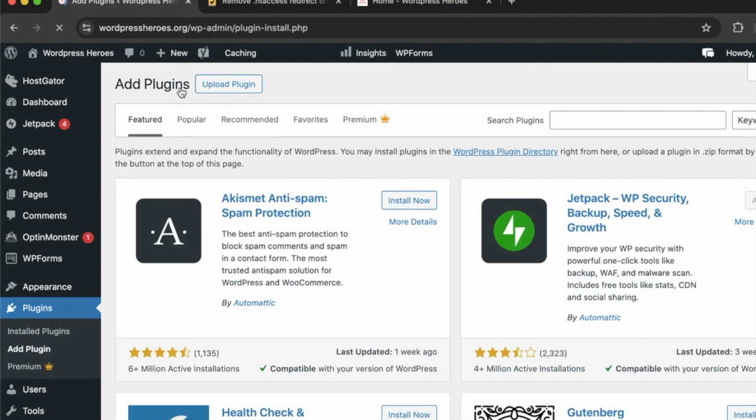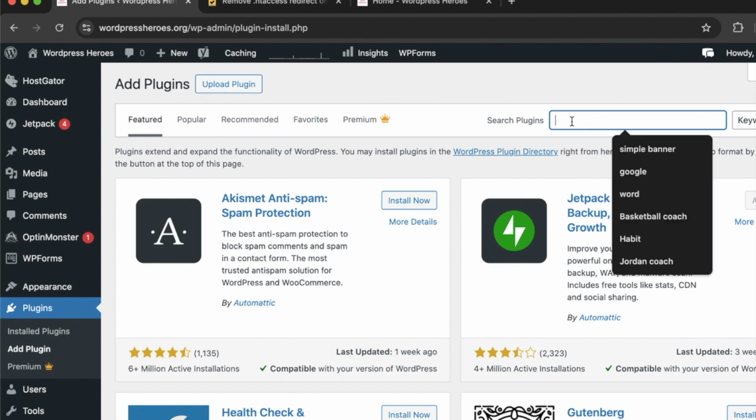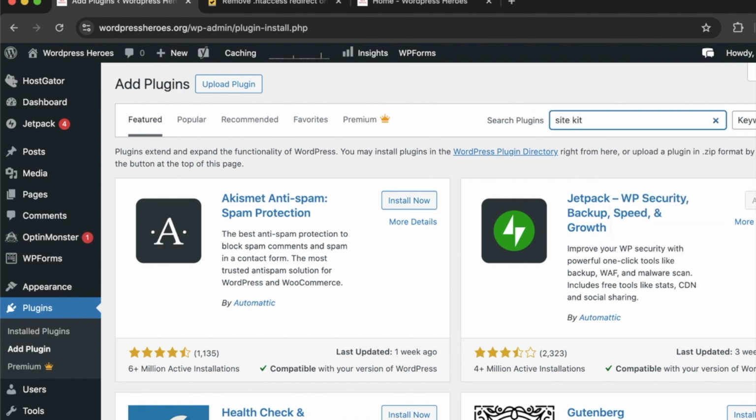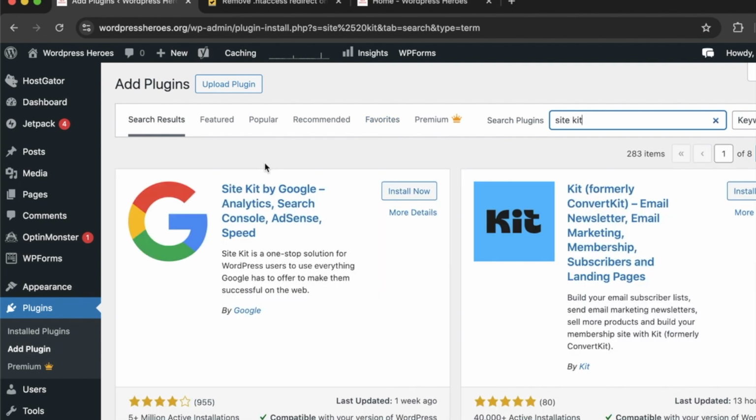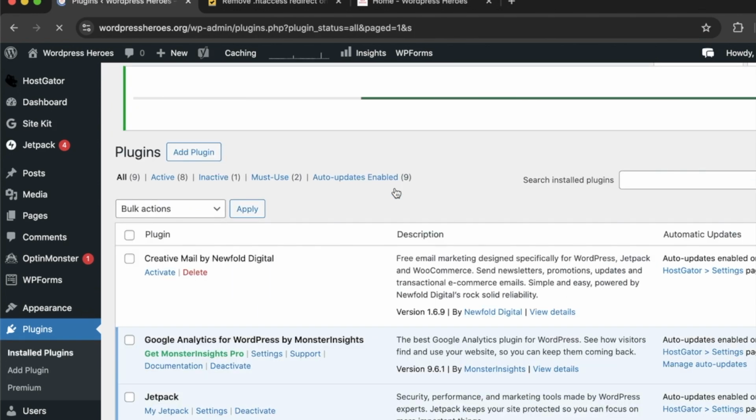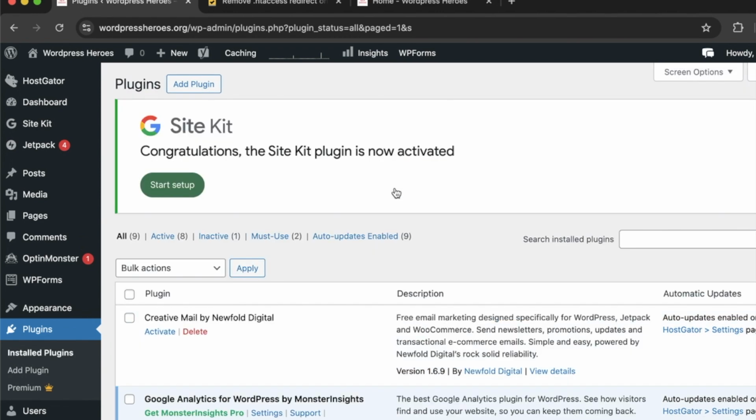The second plugin I want to install, so you click on Add Plugins again and you do a search. You have Site Kit. Earlier you've noticed that I've removed the Google Analytics default plugin, and the reason for that is because I wanted to install the Site Kit by Google plugin proper. The reason for that is because it's built by Google. It's the option and the analytics platform that I want to use, so using their plugin makes sense.